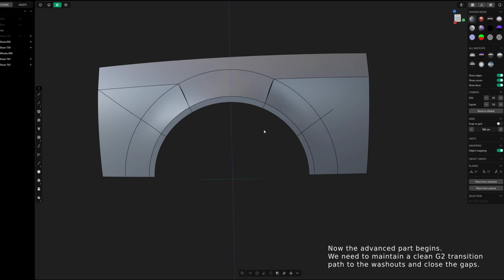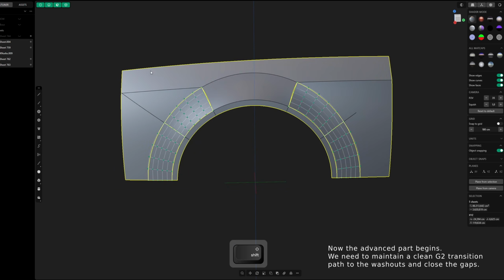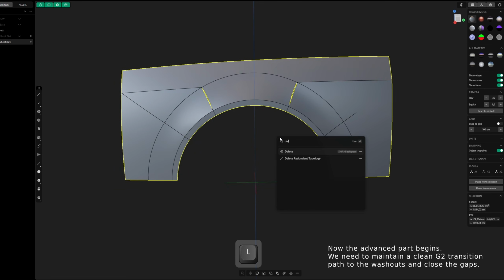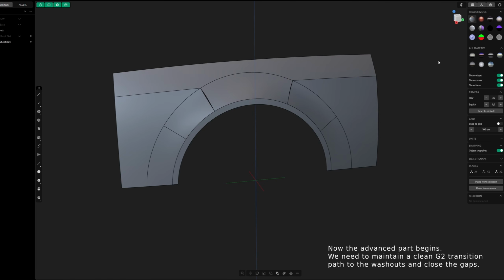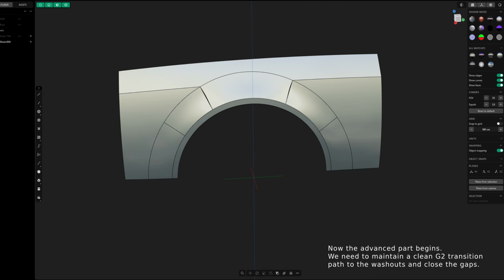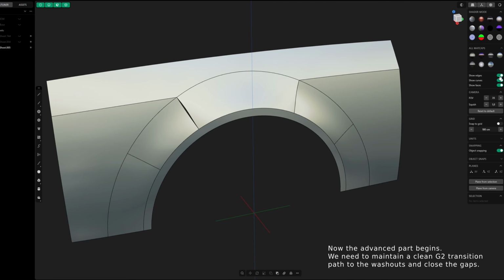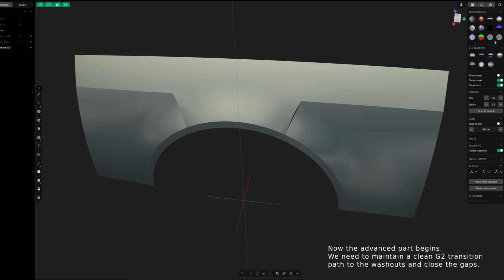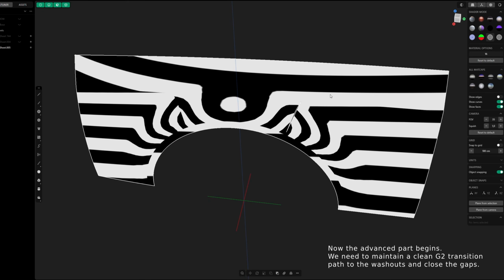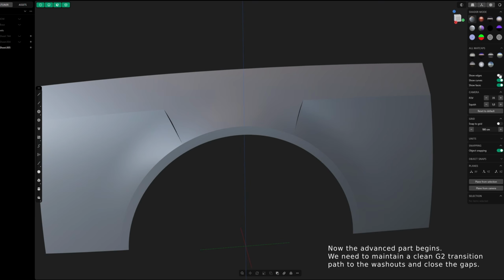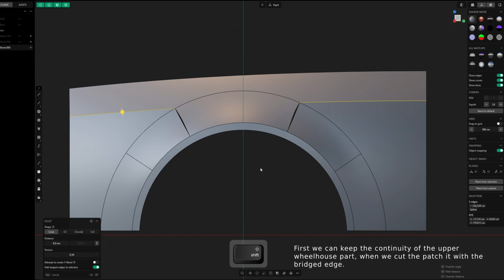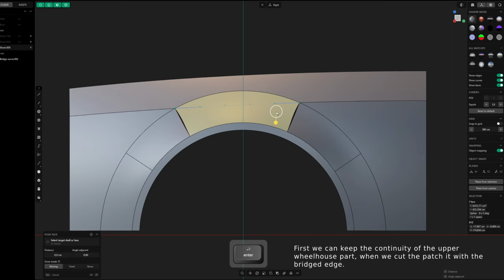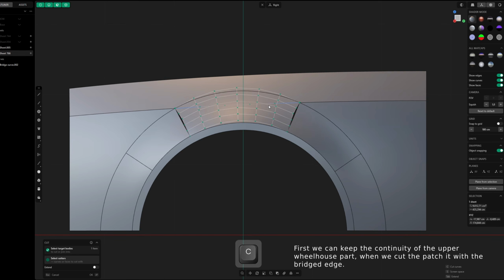Now the advanced part begins. We need to maintain a clean G2 transition path to the wheel wells and close the gaps. First, we can keep the continuity of the upper wheelhouse part when we cut the patch with the bridged edge.